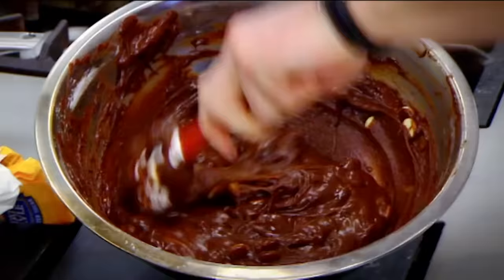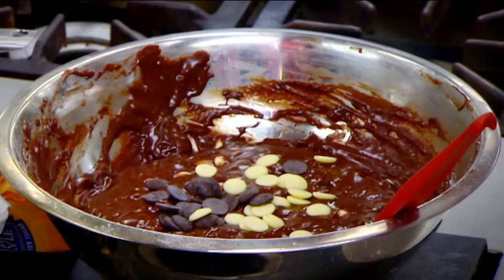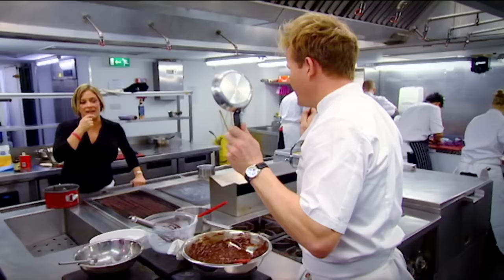Now, the chocolate and the butter has melted. I've whisked the eggs lightly. I've folded them in. Sarah's is going to be slightly gungy in the centre, she said. Sounds very ominous. And mine, of course, is going to be lined with chocolate buttons and these little pecans. I have to say, at this stage, without getting too carried away, a damn sight more appetising than Sarah's. Mind you, I said that about the trifles last week as well, didn't I? Also, I think that putting nuts in it is a bit like putting leeks in macaroni cheese. Oh, really? So it's just wrong. It's like ruining the purity.